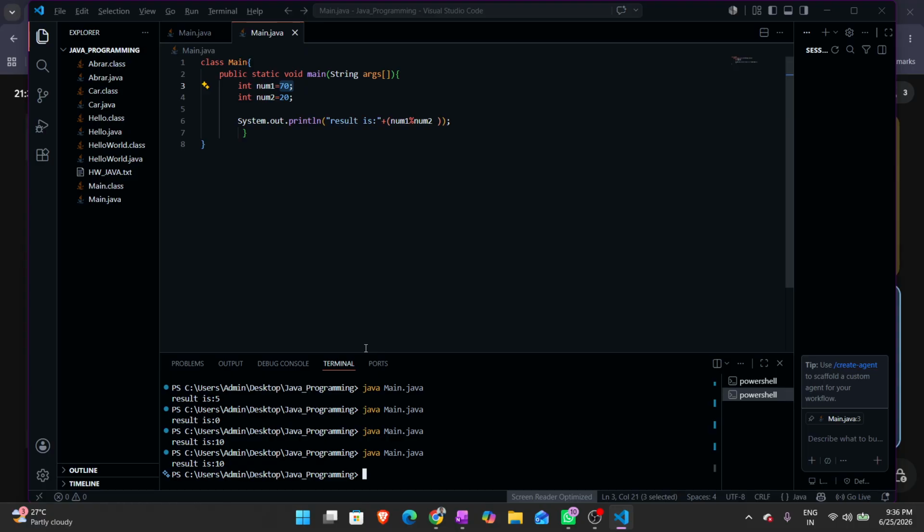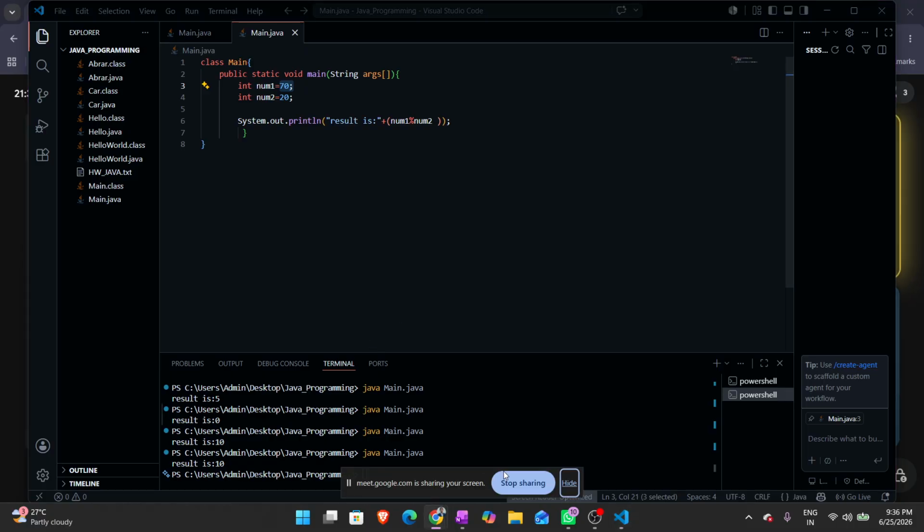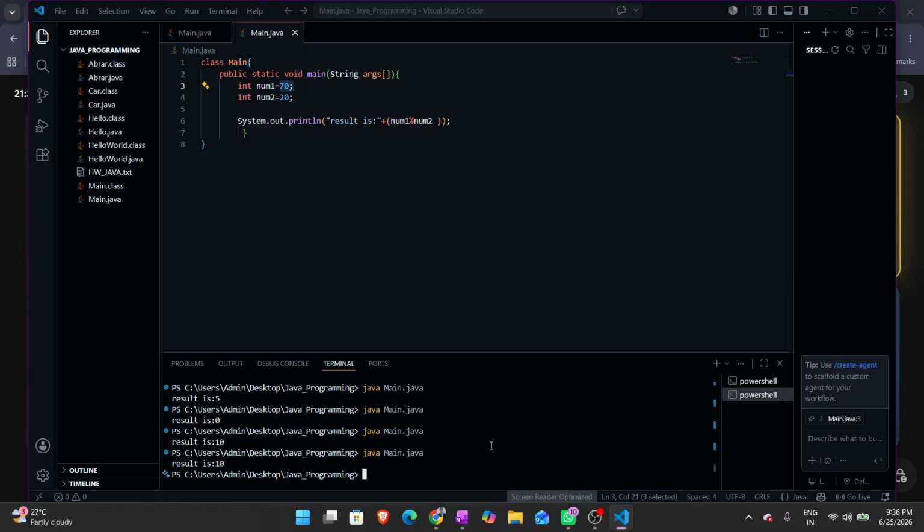Can you explain this one more time? I did not understand that operation. Whatever it is, operation is nothing but a plus b, num1 modulus num2, num1 divided by num2, or num1 multiplied by num2.